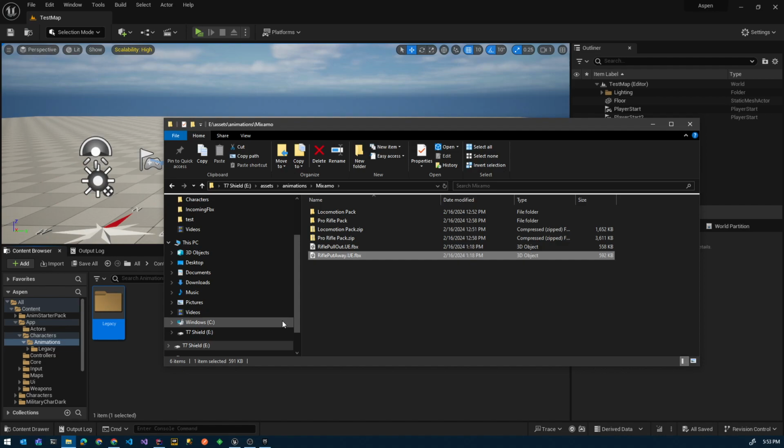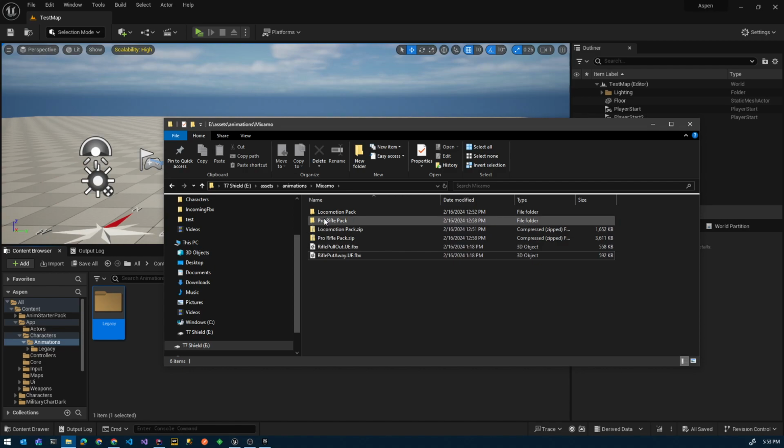Then I used the converter tool that Terrabilis Studios has built to fix the animations to make them work with Unreal, because basically the Mixamo animations don't have a root bone. I think that's mainly what that converter does. It's got some other functionality as well, but the main thing is it fixes the root bone in those Mixamo animations so that they work in Unreal.